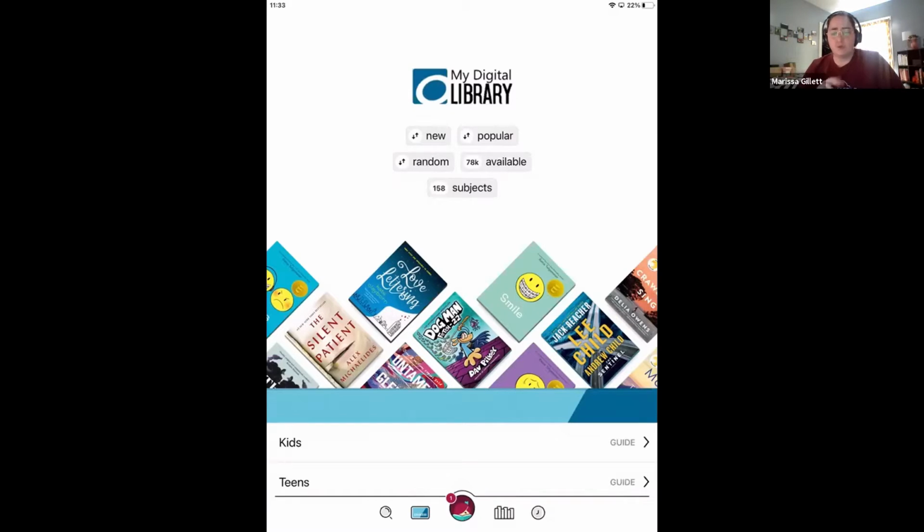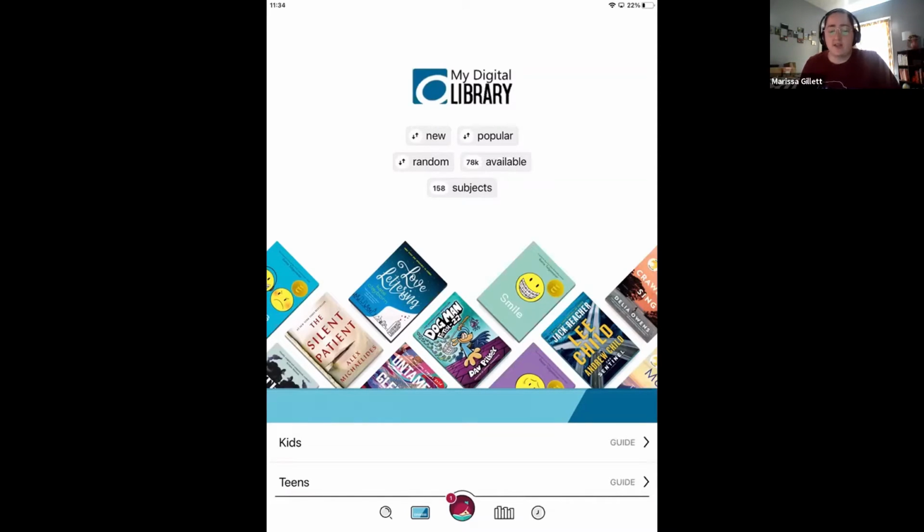Our first 2 tips and tricks are all about searching and browsing in the Libby app. So we're first going to start out with how you can customize your browsing experience in Libby. And what we're going to do is start out on the library card at the very bottom of the screen, this library tab. This is where you can browse your library's digital collection. And there are 2 ways that you can customize this browsing experience to fit your needs, whether it's liking a certain format or wanting to see certain collections.